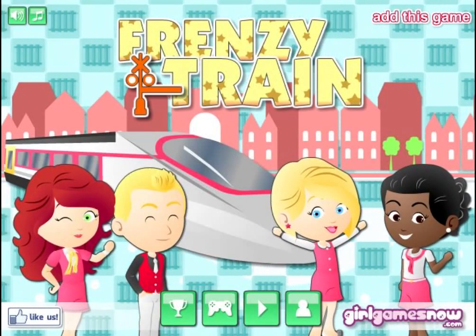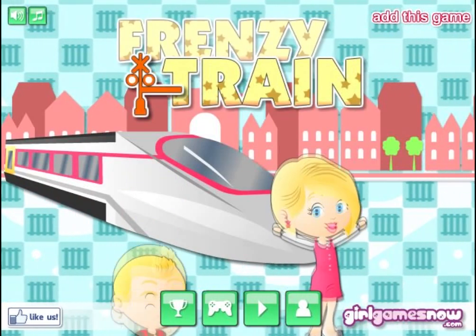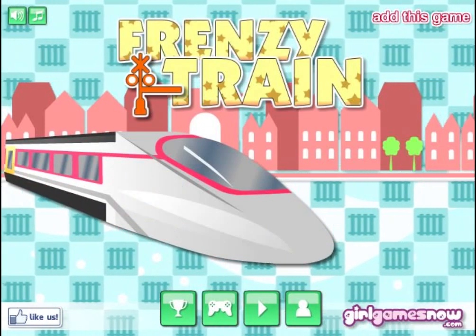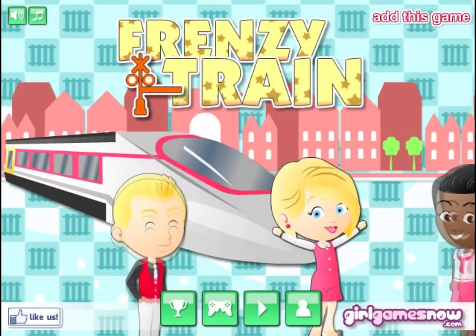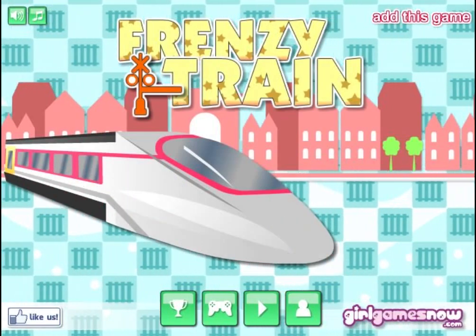For this Gamejolt Monday, I will be playing Frenzy Train. I randomly went onto Gamejolt and picked a random game. I've got absolutely no idea what I'm playing. But from what the screenshots and the instructions tell me, it says drag and drop the passenger to the right order.